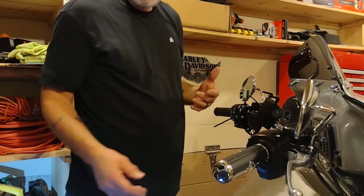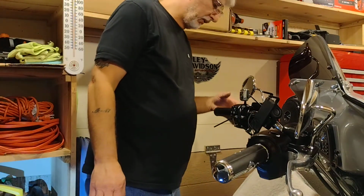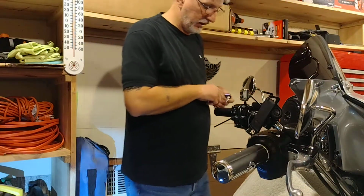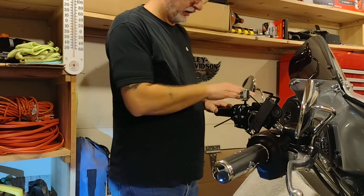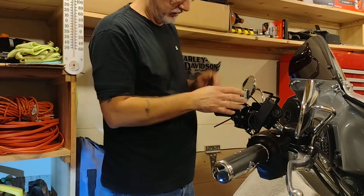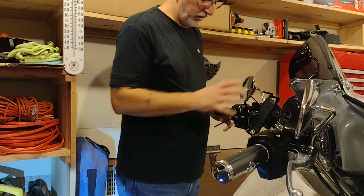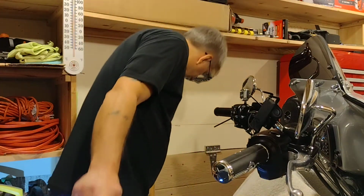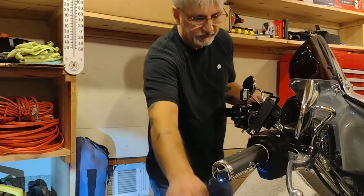It's gonna be a little different for me than probably will from you guys, because we were using a T25 on this side, which we will use still. Over here, I believe it might be a different side, actually, to be honest with you. So, nope, it's the same. But on the clutch master cylinder, we're going to have to use an Allen wrench because I have the aftermarket controls for the radio, sitting up here so I don't have to reach down to the radio. So, let's go ahead and take this cover off.